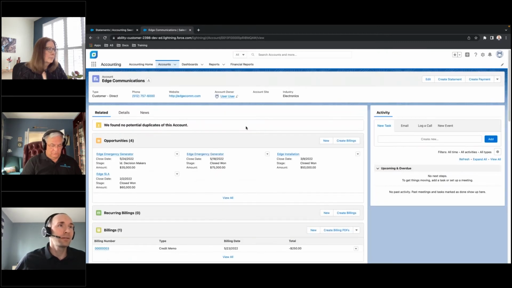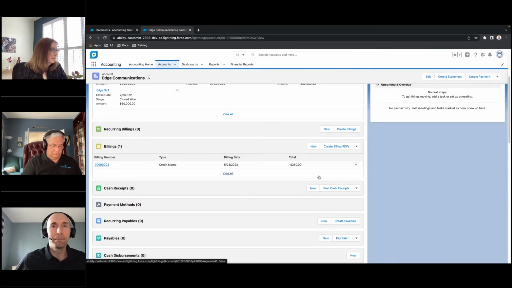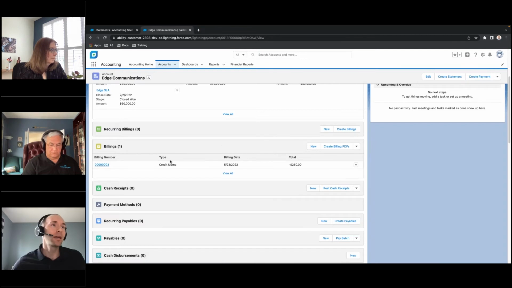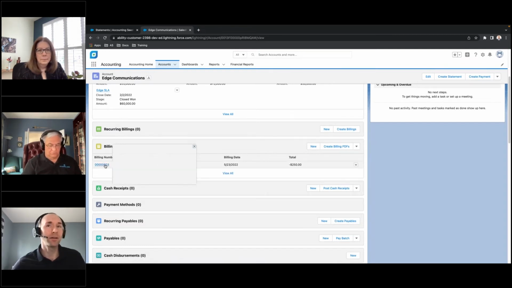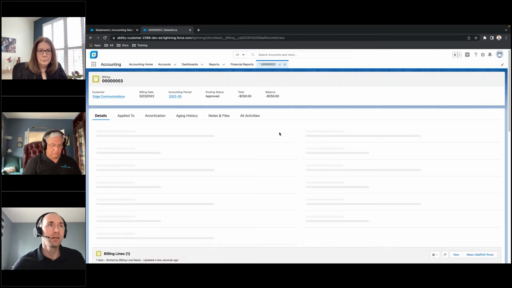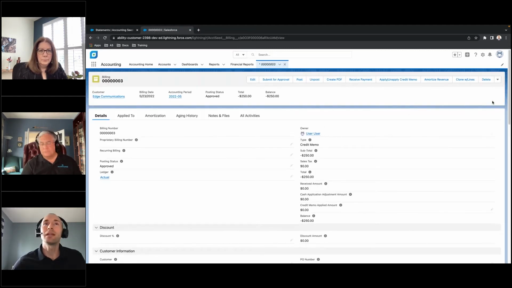And okay, here we go. That was just a customer, maybe they just have some credit on their account and they just want that returned to them as cash rather than holding the credit. So the same steps, the negative billing, so they have a credit memo, and we can refund that with the new refund button here.